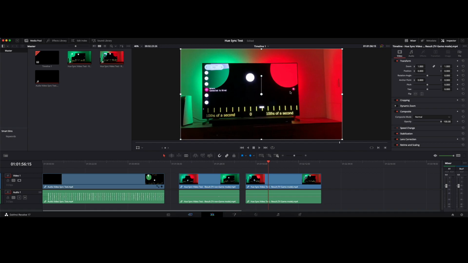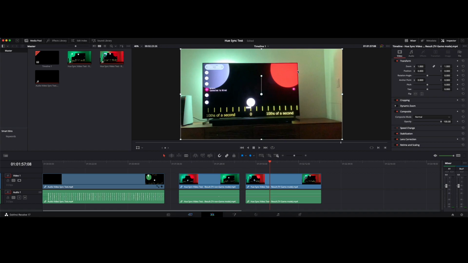But if I stop it and single frame it, watch what happens here. It's clearly black and there's red on the background. And then when that red dot appears, right about there, the background is not reacting at all. We're on frame one right now. Frame two, three, it's starting to turn red. On four, it turns red and then it goes up. It's completely out of sync by at least a tenth of a second.